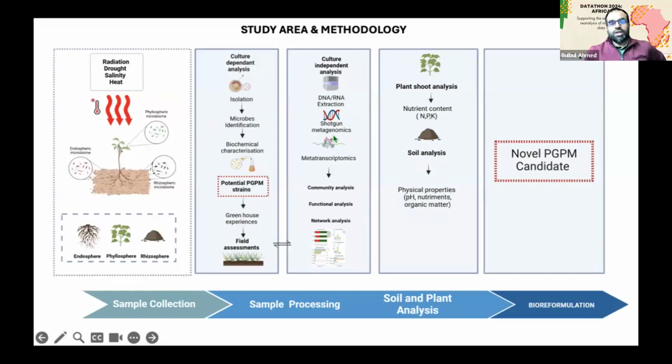And for the culture dependent approach, we are mostly at the very beginning, doing a little bit of 16S and ITS, but not for all of them, because we really want to see how diverse it is and how the results go. Then our main target is to go for metagenomics, as our main target is microbial mapping. So we will do the metagenomics, and if time permits in this project, if not, then in future downstream our aim is to also do some functional analysis in terms of metatranscriptomics. And the overall goal is to map the whole microbiome in that region, and at the same time we will try to look for some novel PGPR or PGPM candidates which can be used for sustainable agriculture in the future.